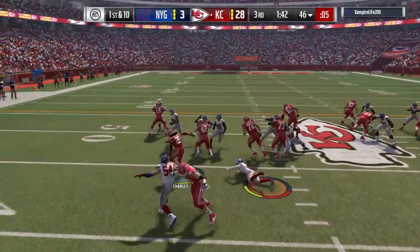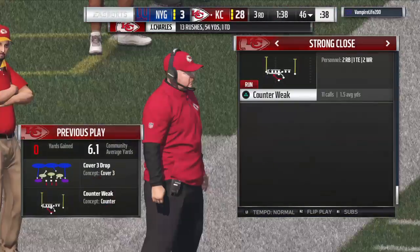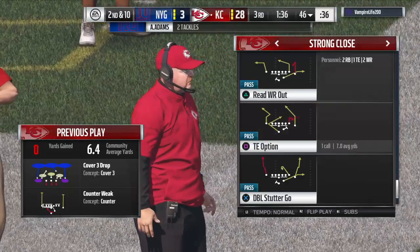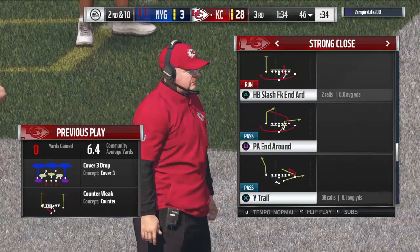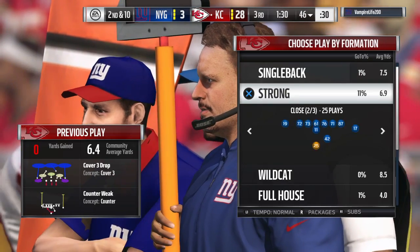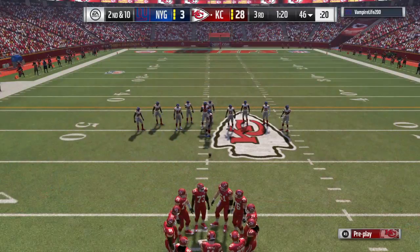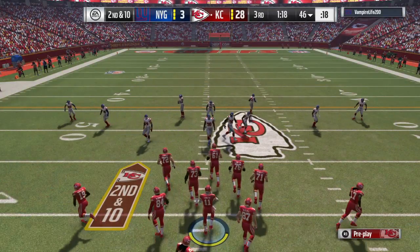On the counter, it's Charles. And now they're going to get him down right at the line of scrimmage. No gain on the play there. 2nd down. Well, at least he was able to break that initial contact, or it could have been a loss. Yeah, give credit to the defensive player, though. What did he do? Made him slow down, slow up his feet, and allowed the rest of the guys to get there to finish him off.